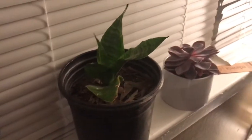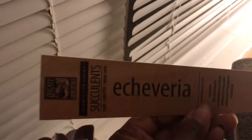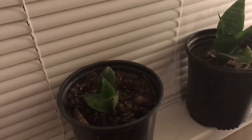So a few house plants right here in my windowsill. This is mother-in-law's tongue, or the snake plant, and then there's just a purple succulent. I think this says what it is. Yeah, whatever that word is, that's what kind of succulent it is. So yeah, I hope I have a green thumb, because these were actually bought this way. They were this way when I got them. I did not grow them. So I still don't know if I have a green thumb or not. We will see.